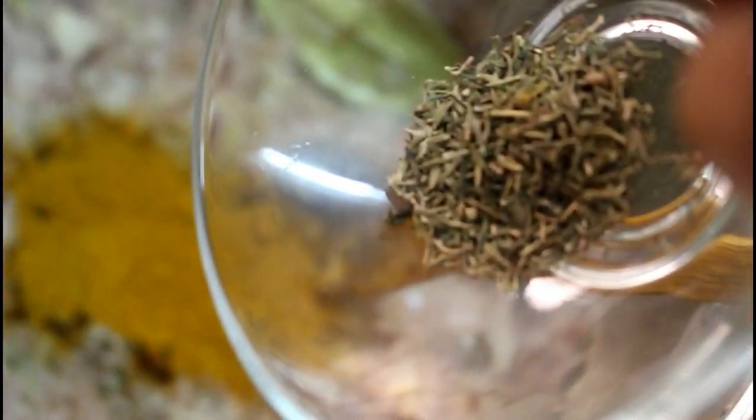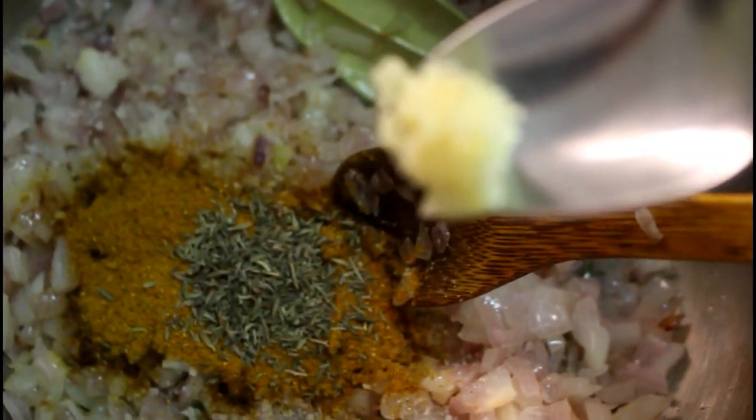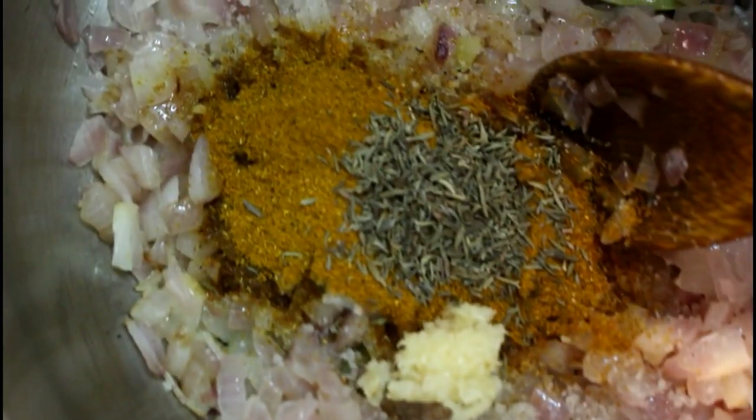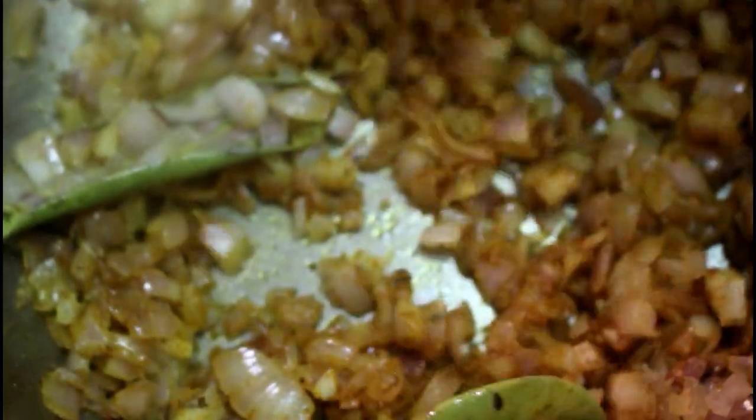The thyme goes in. Now I'll be adding about half of the grated garlic that we already have. I'm going to stir now. Now let this cook for about a minute. Now I'm cooking under low heat. I've reduced my heat, so I'm cooking under low heat. I'll let this cook for about a minute while I stir.